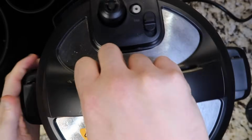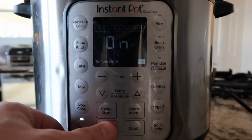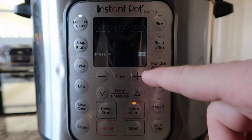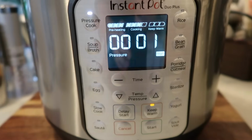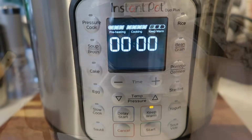I'm gonna secure my lid. Make sure that I'm in the sealing position. All right, now we're gonna come back down to the control panel and hit the cancel button, followed by the pressure cooker manual button, and we wanna go for 5 minutes at high pressure, and that's all you gotta do. And now that we're done pressure cooking, we're gonna finish this off with a quick release.